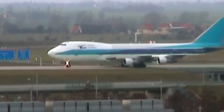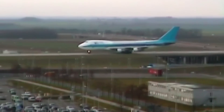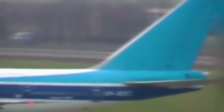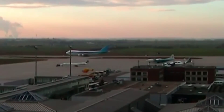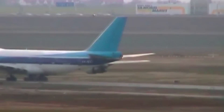The 747-200 was the next major model, featuring more powerful engines, an increased maximum takeoff weight, and a greater range than the 747-100. The early 200s retained the 3-window upper deck, though most contained 10 windows on each side. With a full passenger load, range started from 9,300 km and increased to 11,000 km with later engines. The combi model could carry freight in the rear section of the lower deck through a side door, where a partition separated passengers and cargo, carrying 238 passengers in a 3-class configuration with extensive cargo capacity.